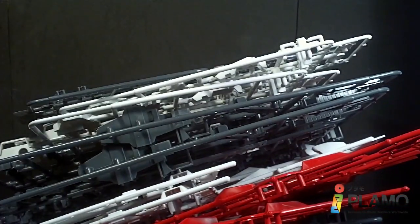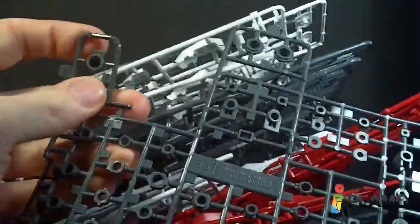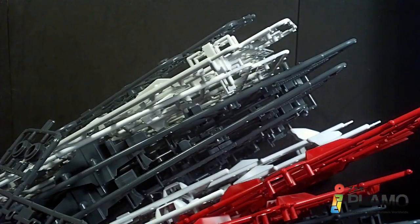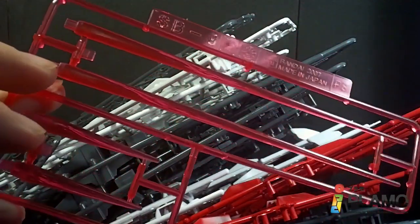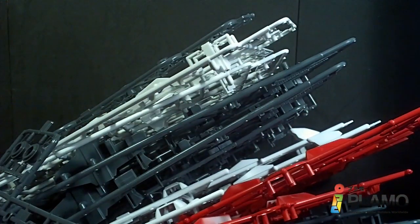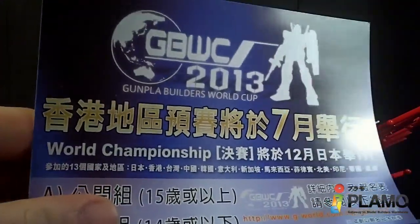So this is the standard stuff. And then we have a pretty big tray of polycaps. The beam parts. The bigger beam parts. And the little beam parts, which look like they're from 00 — it even says 2007 on there, so yeah. And the stickers and the decals. And, of course, can't forget the World Cup Championship thing.